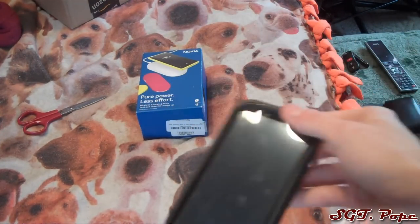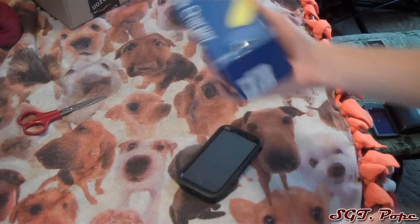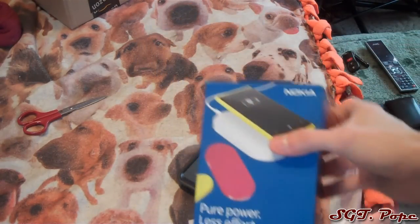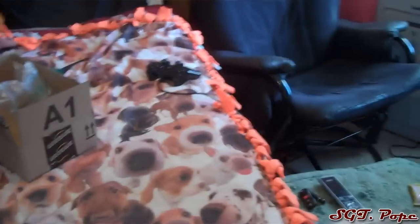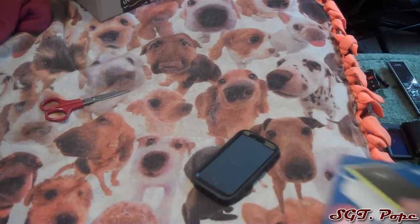And I was actually worried if this wireless charger would work with an OtterBox. But apparently from the Amazon people, they said it will, so I guess we'll give it a try. So, this is really cool. Wireless charger? Hell yeah. It'll actually work a little bit better because if you look over there, I got some speakers set up. I always hook up my phone to the speakers over there and listen to some music, so it'll be a little bit easier to take my phone off.